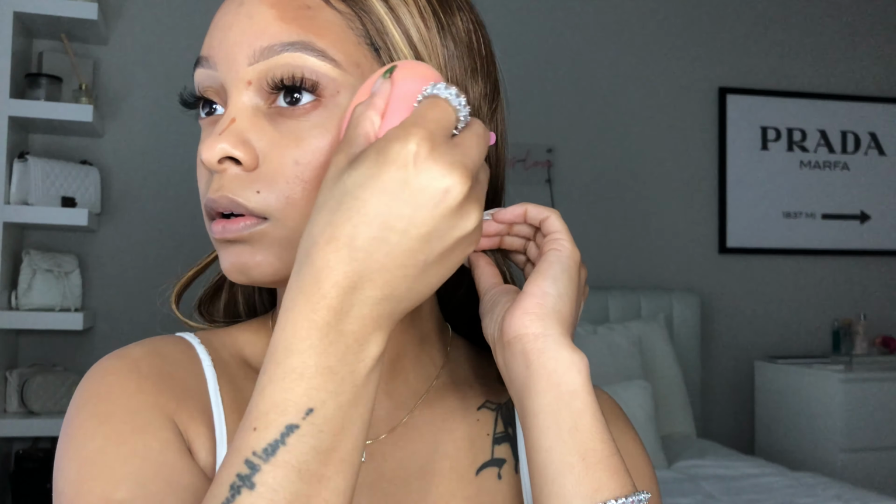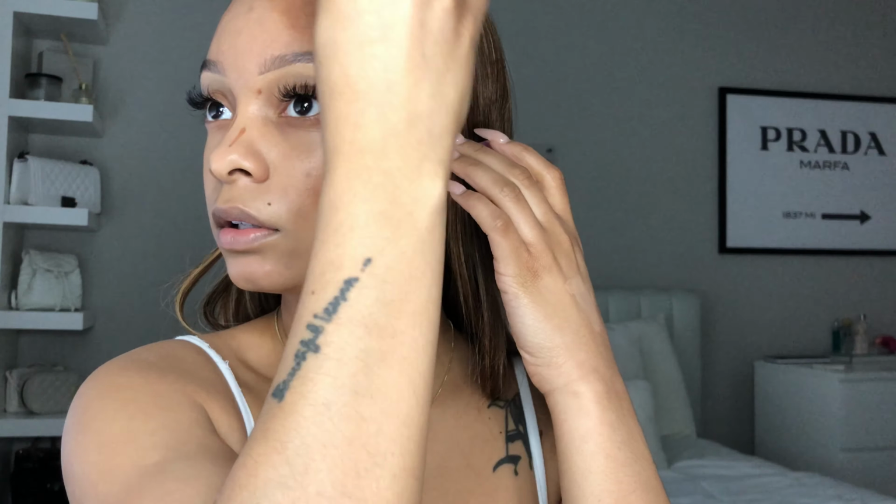But anyway, I use that same beauty blender to blend out. That looks so good. And then you want to blend upward because everything is supposed to be up. You want that defined look. You want that brightening, awake look. If you start dragging things down, it's going to give you discoloration and your makeup's just going to look uneven. Naturally, our lightest areas are our eyes, our forehead, our chins, and our dark spots are only in certain areas.